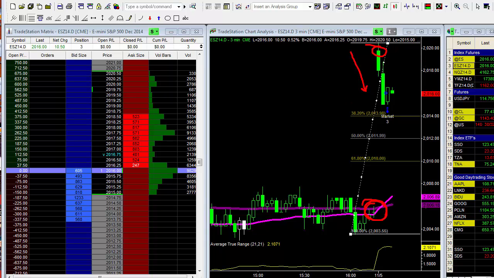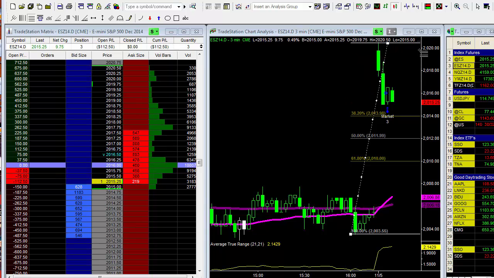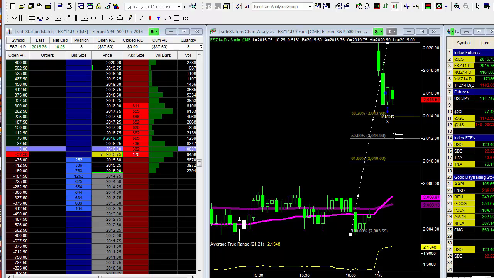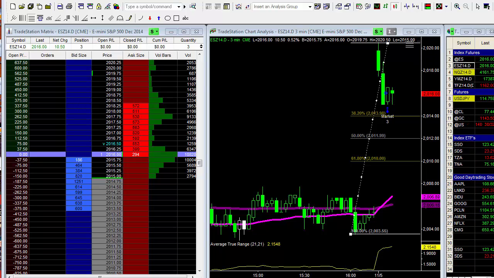We had midterm elections yesterday, and markets typically go up the day after midterm elections. So I'm putting on a little position right in here. If we dip a little bit more, I'm going to buy a little bit more, looking for the market to come back up and at least try to retest the high of the day or get close to that high of the day, okay?